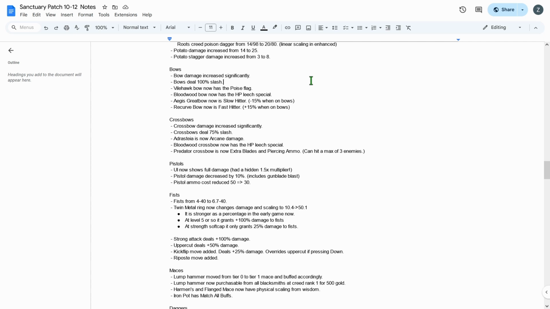I figured crossbows make more sense to pierce armor, and that's kind of the idea of blunt, is that it's sort of piercing normal armor, and then you need other forms of armor underneath it to deal with that strike damage.